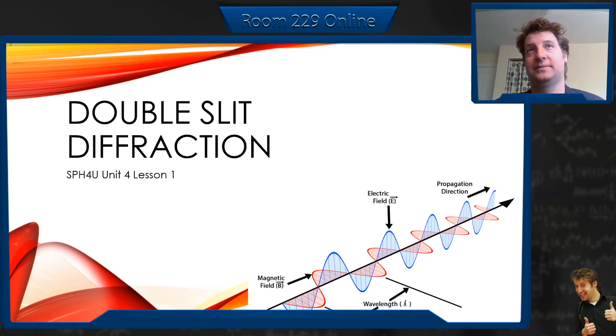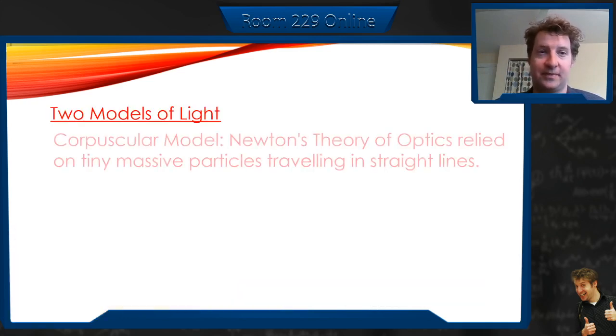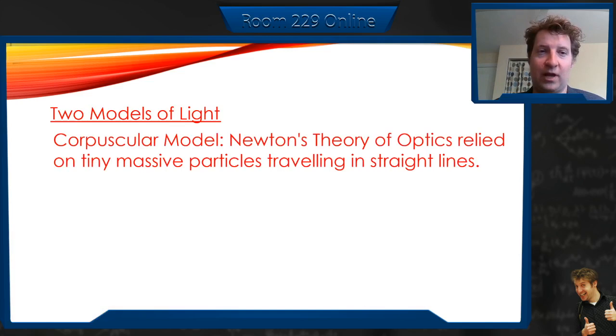What is light? We've got to go back in time a little bit to history, when we had two competing ideas. So Newton relied on what he called the corpuscular model. Let me just think. Bodies, things. Light is basically a bunch of little things floating around. So there were some sort of tiny little particles, and they're flying around.